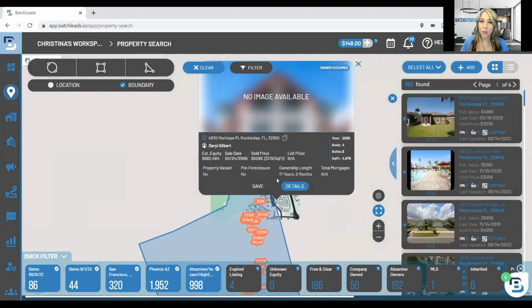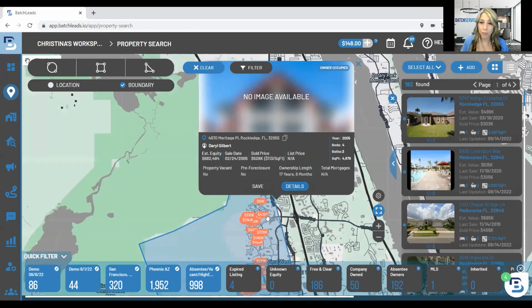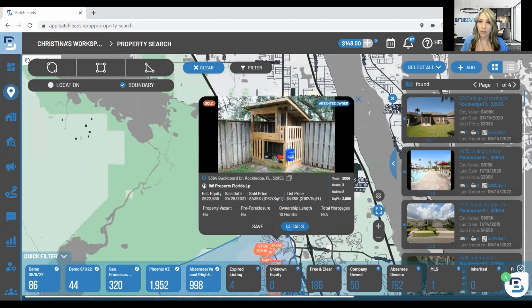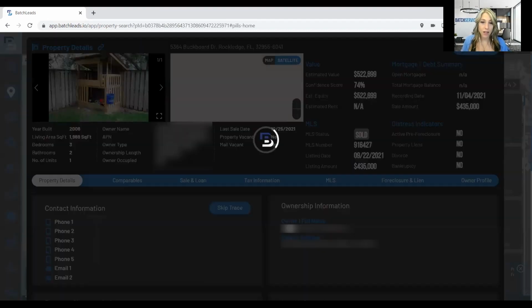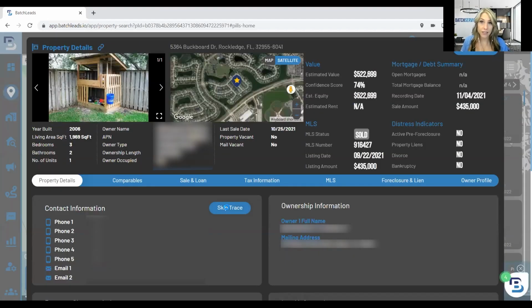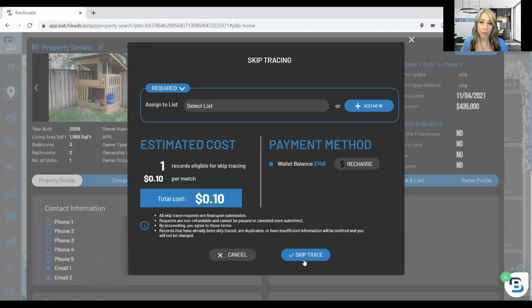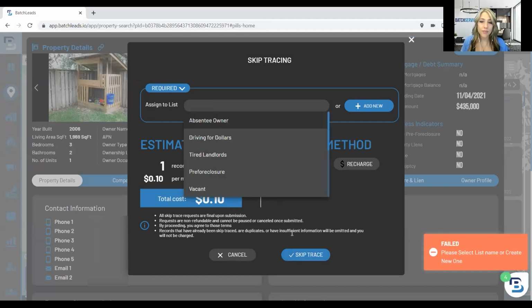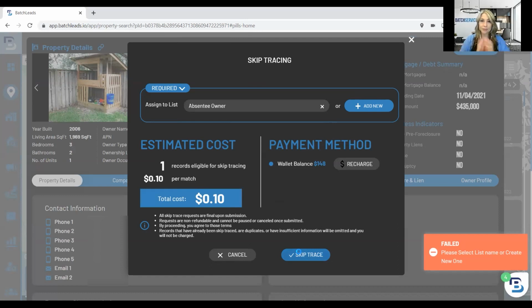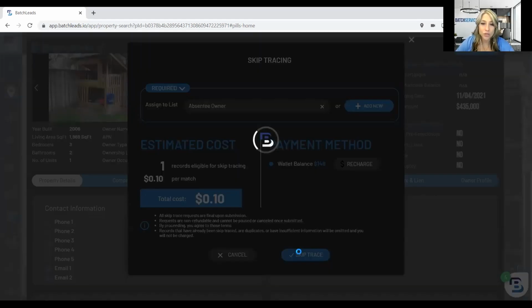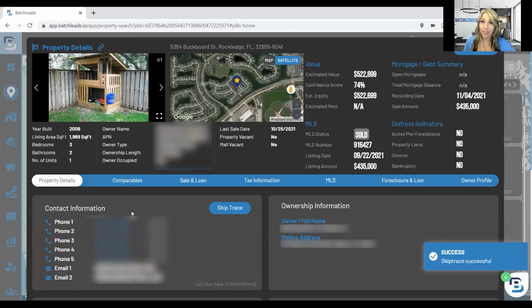All right, so we can just pick one property and we can click on the details, and inside of this screen I can skip trace this property right here with a couple clicks. There you go. We just super sped right past your old process. Except the internet, it's a little slow. So the internet is slowing us down, but voila, there we go.